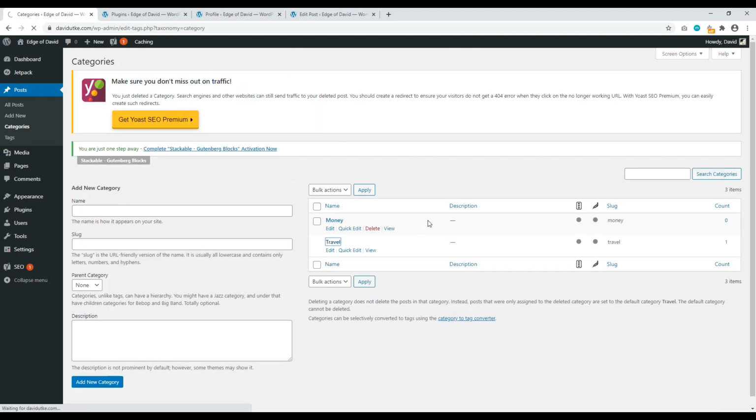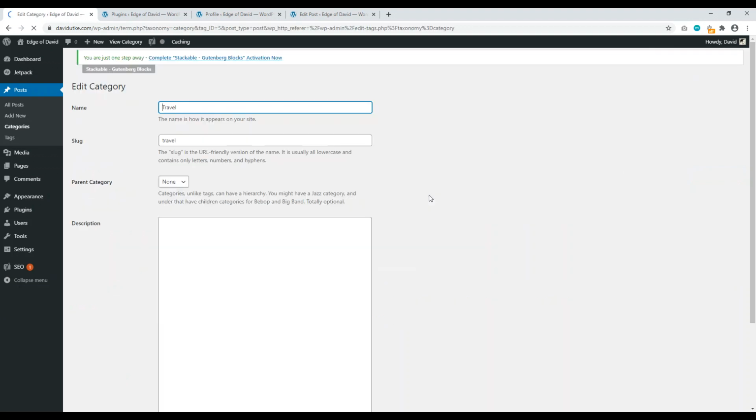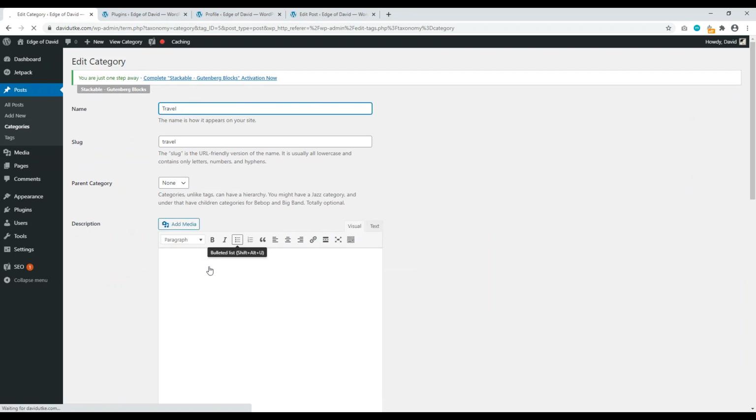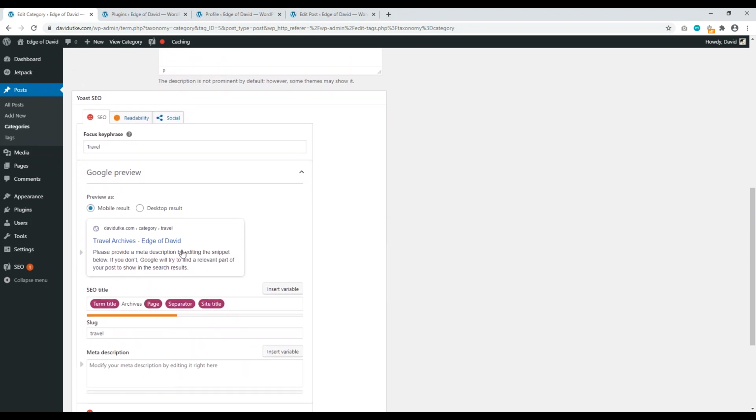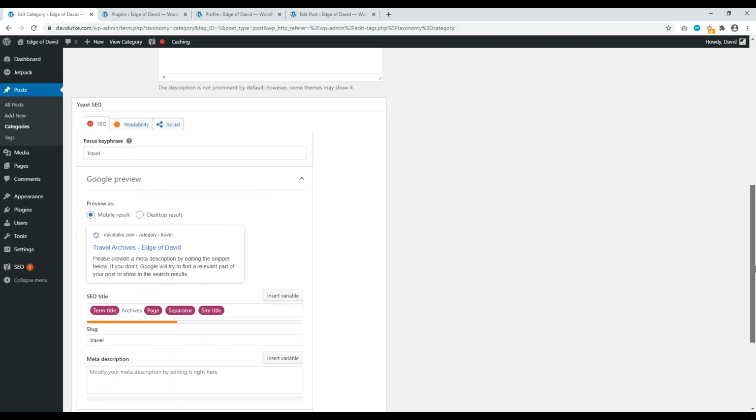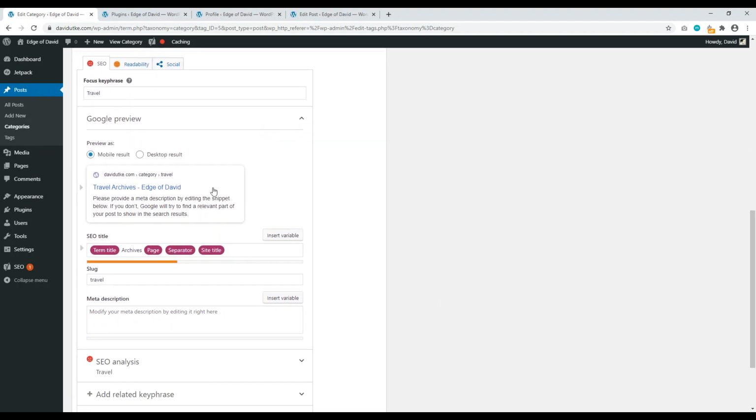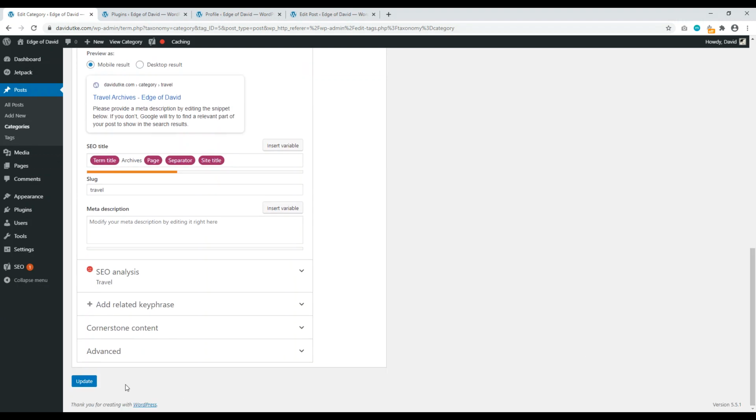So let's click on the category, and then you're on the dedicated category page. So this is where we can add in a helpful description. Description goes here, okay? And so we have travel, the slug is travel. The page will look like travel archives. So you can come in here and change it to something else if you want, like travel blog post, whatever you want, because this is going to be the dedicated page that's going to be appearing in search engines. It's going to be structured like this. So anyways, let me go ahead and click on update.